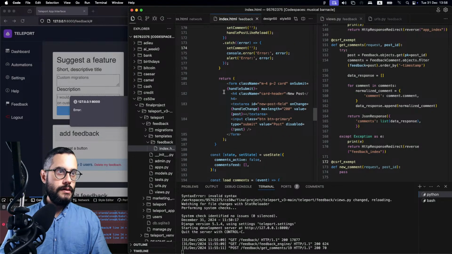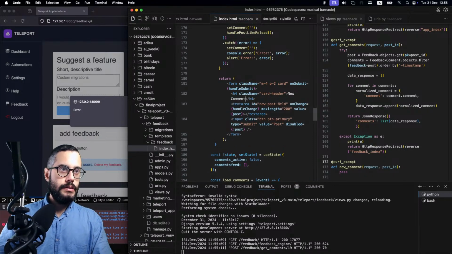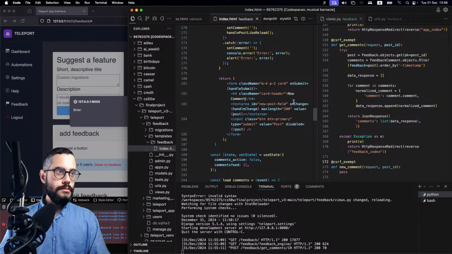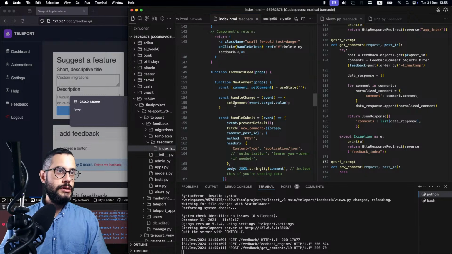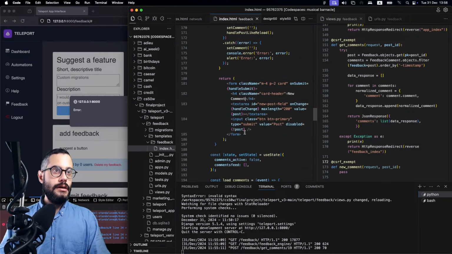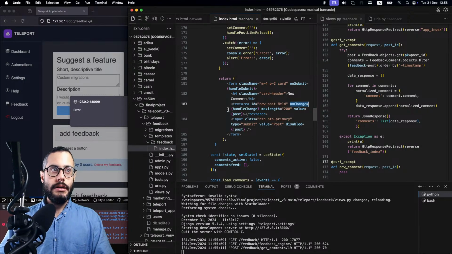Handle submit and new comment, text area, on change, handle change. Let me take a look up here. On change, handle change. So again, this is actually a feature from React itself or JavaScript, whatever, which is looking at that text area, and if it's changing as I'm inputting something, it'll automatically run this function, which is updating the variable up there.